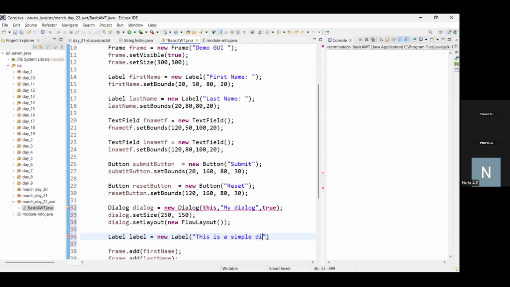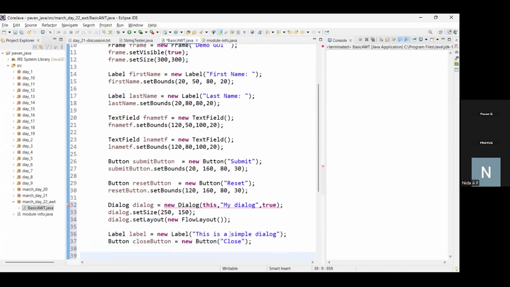Now let's say Button closeButton equal to new Button of Close.